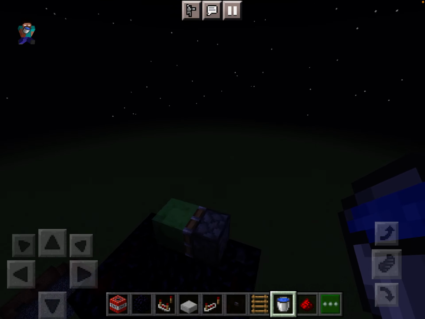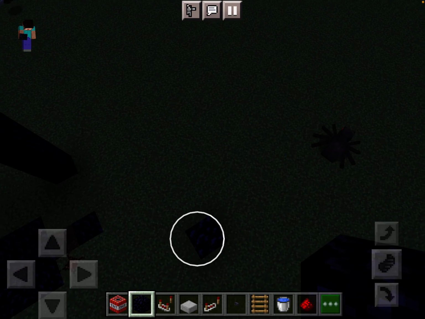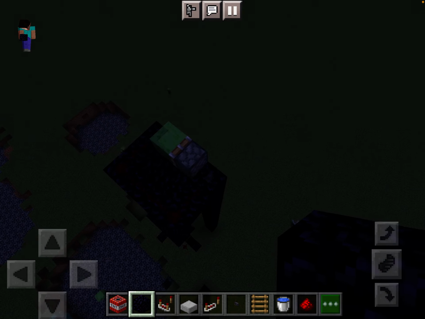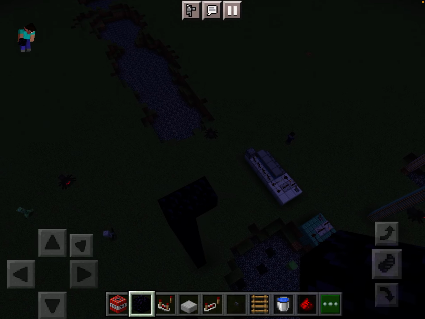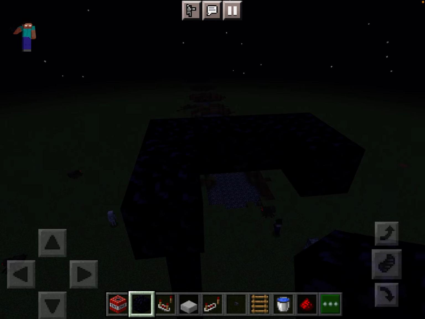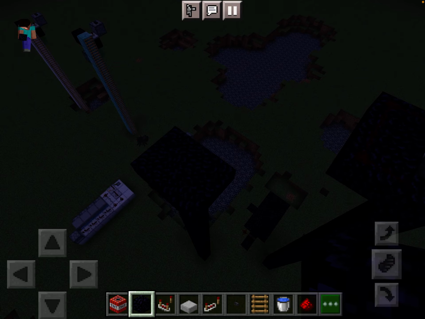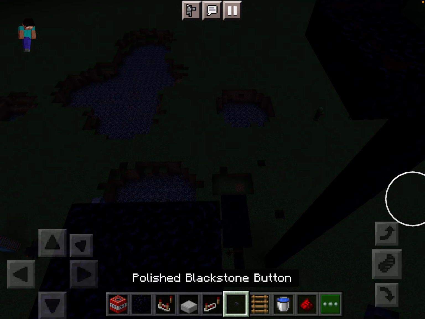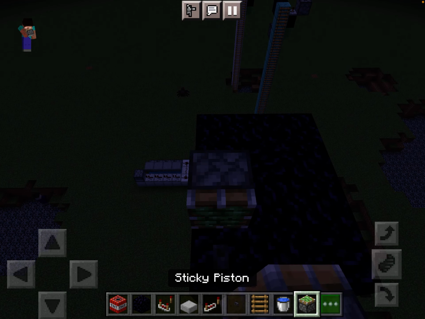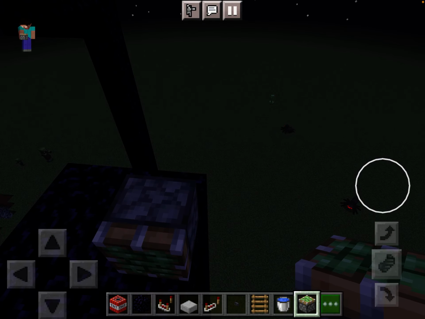And then the last one is pretty much just stack up any block. And then make a 4x3 square of obsidian. And place a piston coming out of this button. Oh yeah, you should place a button on the corner and then place a piston going away from the button.